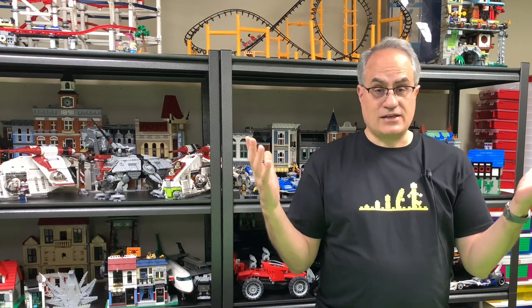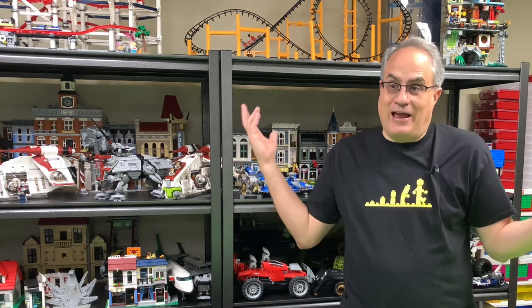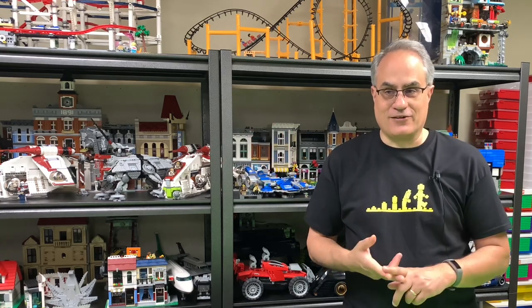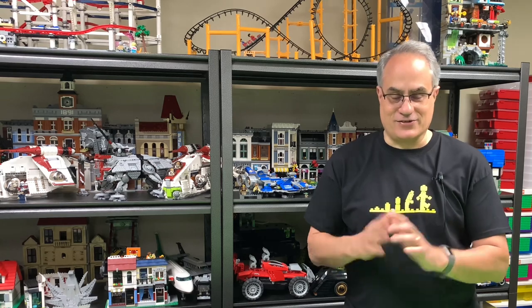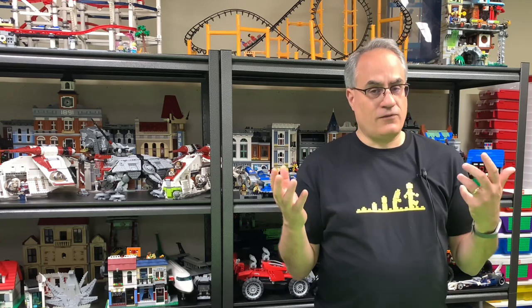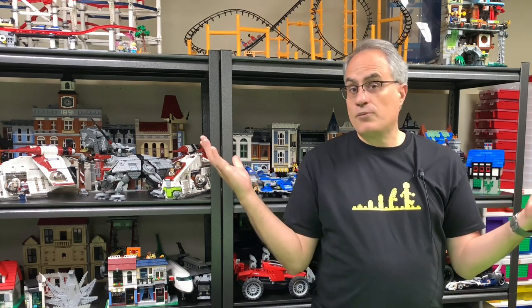Anyway, Scooter623 wanted to know what that Formula One car was on top of the VW camper van. And it actually is one of the sets I did a video on. I couldn't remember if I did it — I had to go look. First I had to figure out what the set number was, and then I had to look to see if I did a video. So it's set 392. Came out in 1975. Was only available, apparently, in the UK. And it's a Formula One car. You were correct about that, Scooter. And I did do a video — I haven't gone back and re-watched it, I don't know what I said.